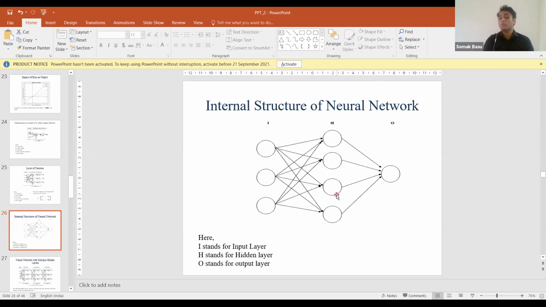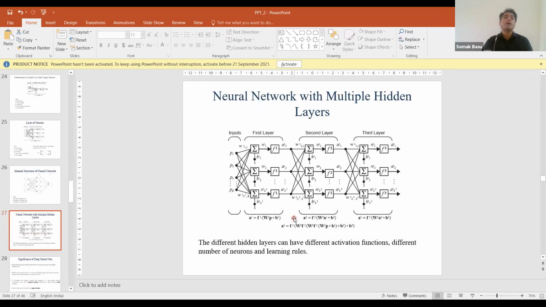So basically, in the previous section also, I had given you this example. So this is the internal structure of a neural network. Generally, these are the neurons. There is an input layer where the inputs arrive. Then there is a hidden layer. The processing of the data is done, and this is the output layer from which you get the output. Input layer, hidden layer, output layer. Now, some neural networks can have multiple hidden layers also based on the amount of data processing that you need to do and based on the inputs. If the inputs are too large and you need to do a lot of processing, you may have multiple hidden layers as well. So I'll just give you one example of that.